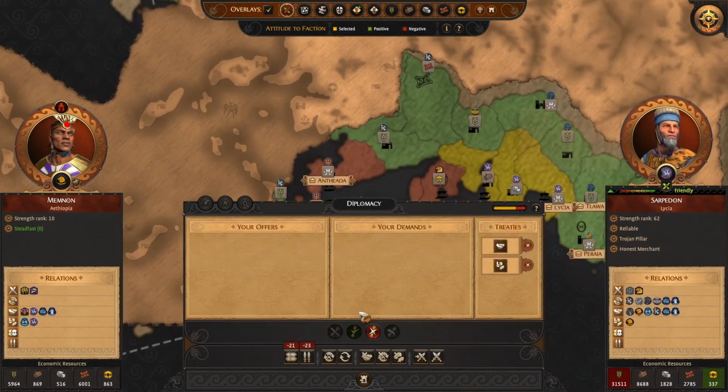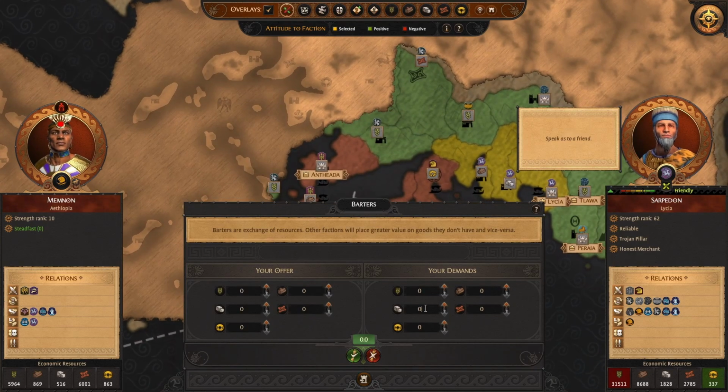Oh, Sparta. Speak as to a friend. Okay, he doesn't value stone. Or at least he's giving us a very cheap price. What about wood? I need about 5,000 of this. I know it looks like a big number, but if I give him like 5,000... There we go. See, it's doable. Good friend Sarpedon.